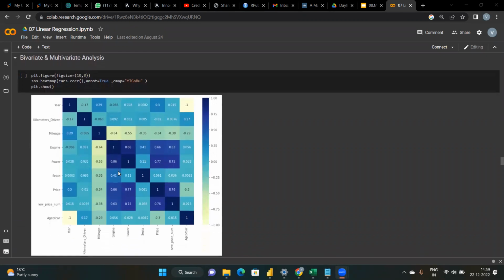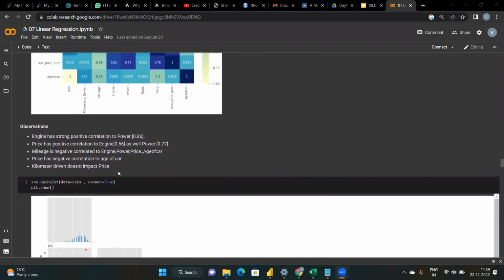And we're going to see size. Okay. And we are going to see the observation on correlation. Okay, the price has a positive correlation with engine.